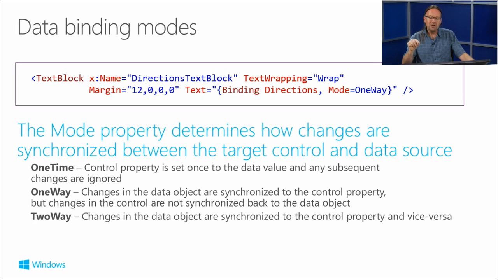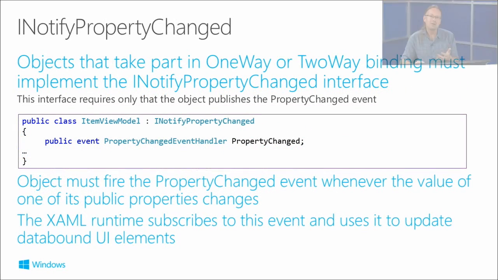One time is a variant on that, which means just when the page first renders, go and get those values, but thereafter don't track any changes in the view model properties. One way means track the values in the view model properties, and two-way means that when the user enters something into a text box, that's written back to the underlying view model. The beauty of all of this is that this is all done in XAML data binding statements. Your view model object doesn't know anything about the view, the XAML page. It's nicely decoupled. It ends up with much neater and cleaner code.